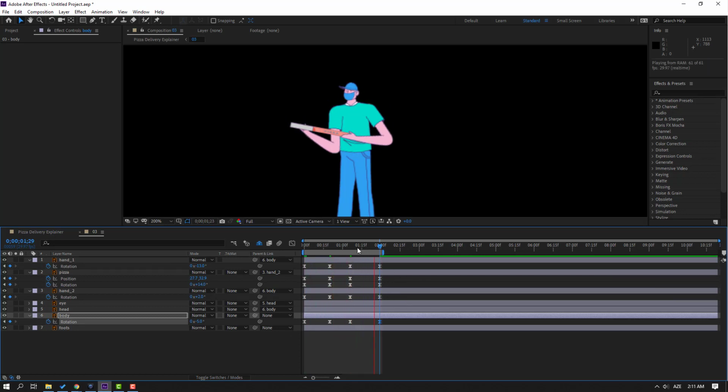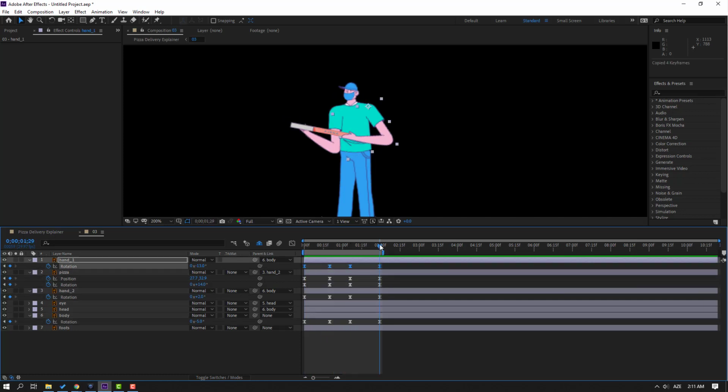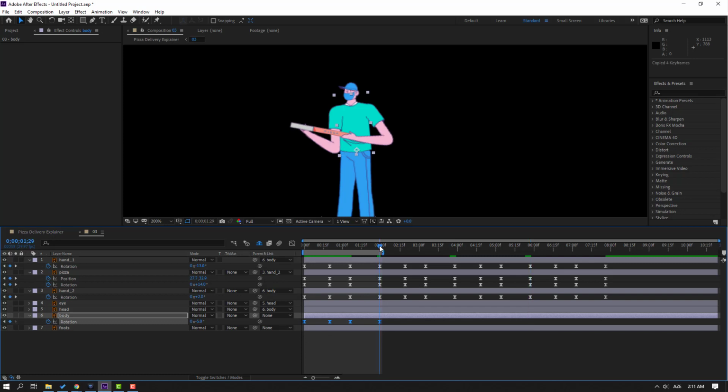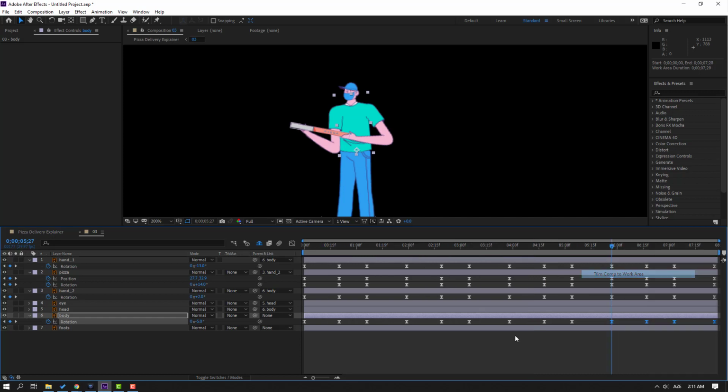Nice. So select these all keyframes, Ctrl C, and go to here, Ctrl V, like this, and these keyframes, Ctrl C and Ctrl V, and this Ctrl C, Ctrl V. Also you can use again loop expression for endless animation, but I will use this way. Okay, let's select work area and right mouse select work area like this.